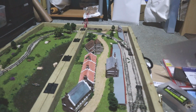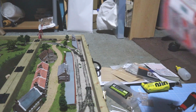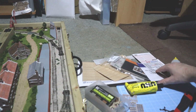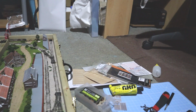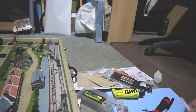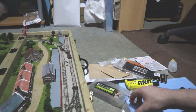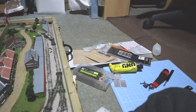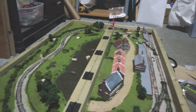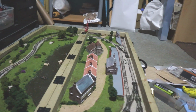I'll probably paint up some of these things first, as, let's see, I need to paint the gravestones. They need to be painted grey. I need to paint the post boxes. Need to paint and assemble the telegraph poles, they need to be black. And I need to paint the crossing barrier, which is mostly white. So I'll probably assemble that, paint that white, get it all ready, and I'll start putting it all together. So yeah, I'll see you in a bit.